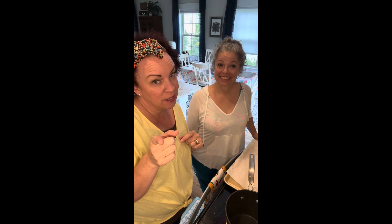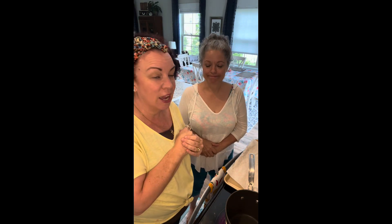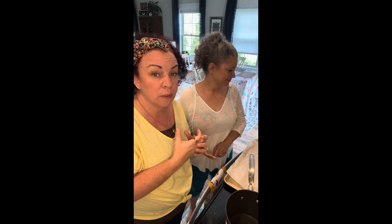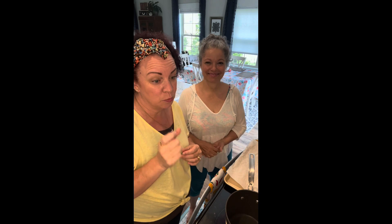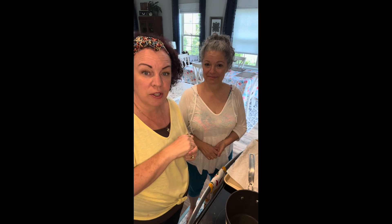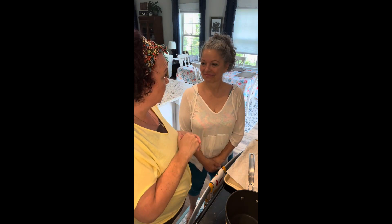We are going to make Payoff Day Candies, but we are going to make them dairy free. Katherine is actually anaphylactic to dairy, so we have to be super careful - she cannot have any dairy whatsoever. The Payoff Day Candies are a butter-based cookie candy, and we're going to show you how to make them dairy free. We're also going to zhuzh them up by coating them half in chocolate too.